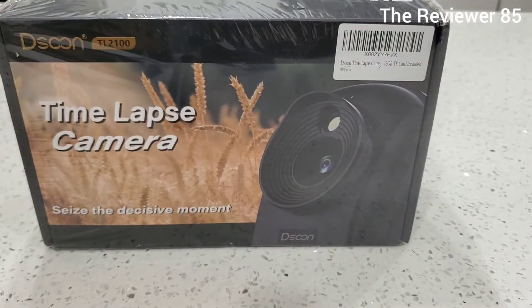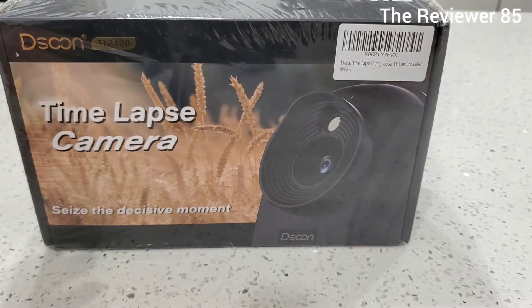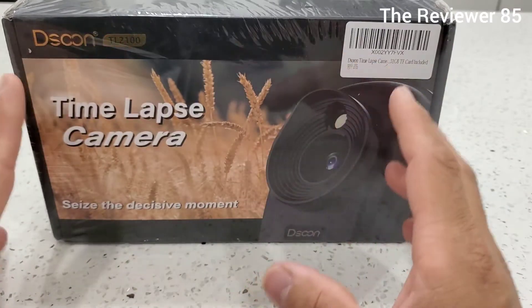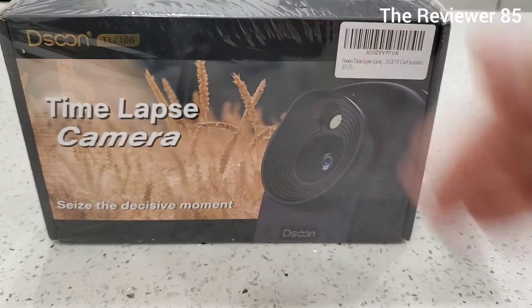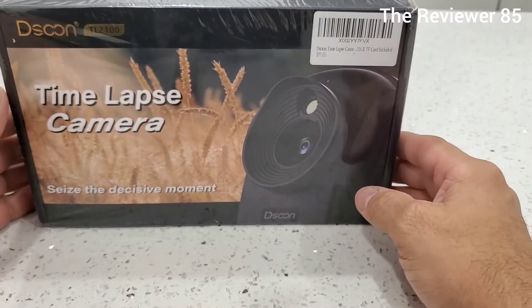If you're cutting your farm, you can see exactly how it gets done because it does five seconds at a time, so it shows you exactly how it gets done quickly. It's pretty cool for certain projects — like if you're doing a deck, you can show how it gets done step by step.